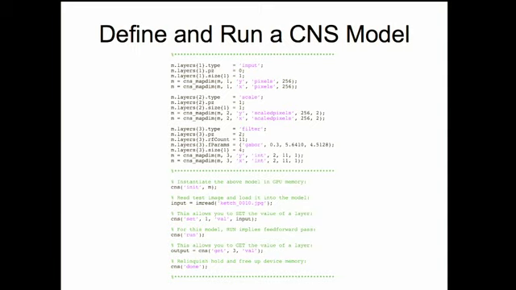When you've run it, you might have invoked a variety of different complicated steps. In the case of, say, a convolutional net, you might be doing a forward projection, a backward phase. You might be doing some additional gradient descent learning and the like. And all of these things are quite easy to specify within CNS. Here, we're simply doing a feed-forward pass, and then we can extract the output from the third layer, which is the output layer in the case of this simple model. And then when we're done, basically, we tell CNS that's the case, and it frees up the memory and makes the GPU available for other processes.